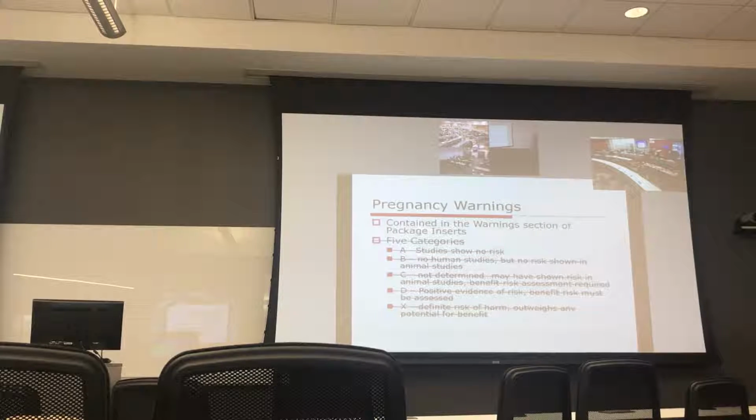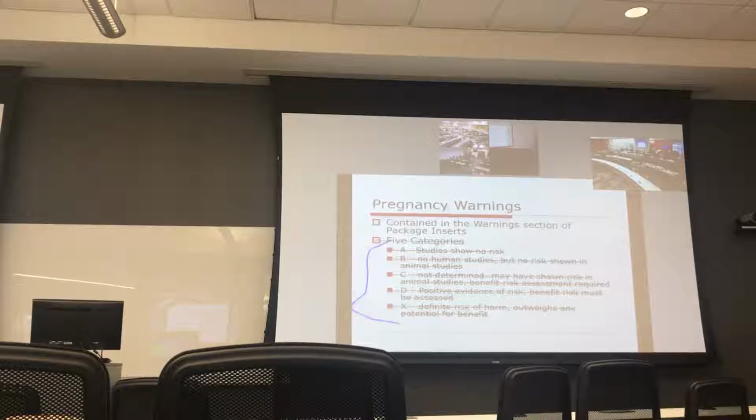Pregnancy warning, and don't nod your heads if you maybe learned about pregnancy warning somewhere in classes. And did they still talk about the 5 different categories? Okay, they pretty much threw that out. You will still see this some in package inserts. It used to be more concise maybe than what we have now, but the problem was it was limited. It really only talked about pregnant females.